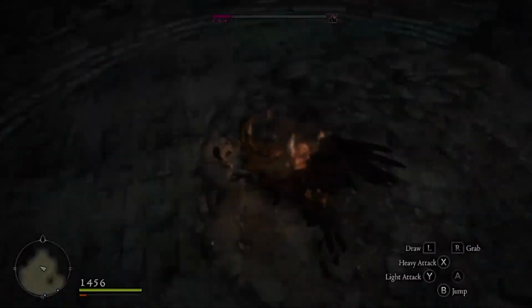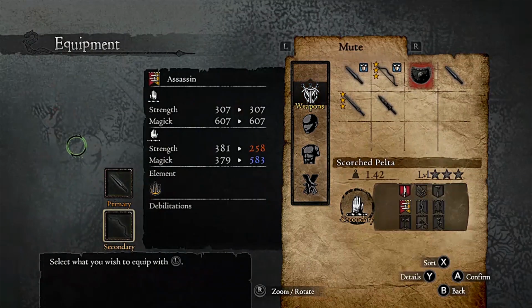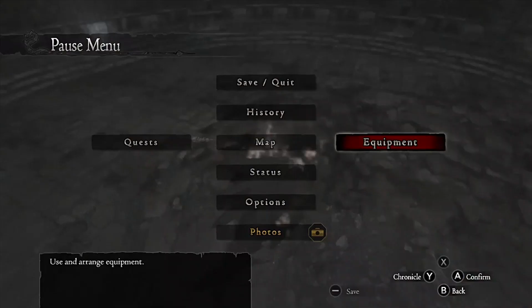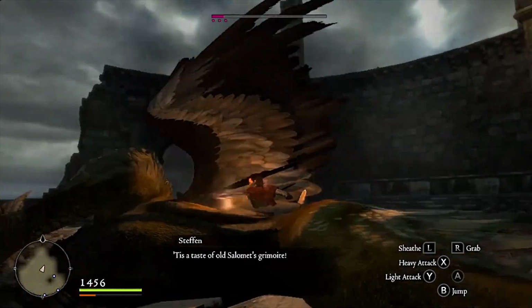Woohoo! The best fire magic, Camastian! Yep, I don't have any more stamina recovery, so... should be it!